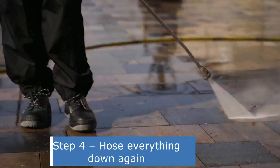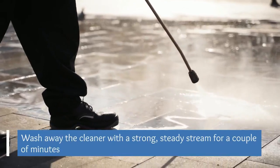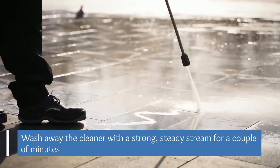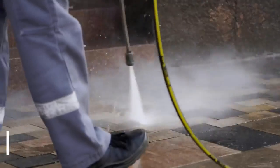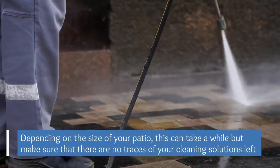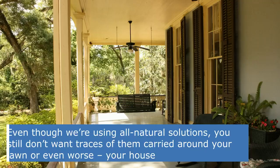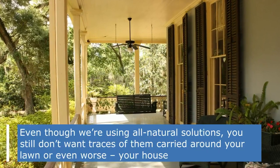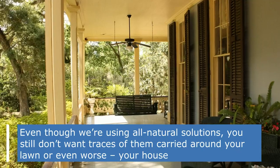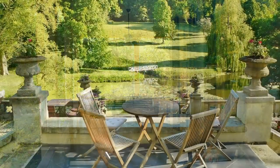Step 4. Hose everything down again. Wash away the cleaner with a strong, steady stream for a couple of minutes. Depending on the size of your patio, this can take a while, but make sure that there are no traces of your cleaning solutions left. Even though we're using all natural solutions, you still don't want traces of them carried around your lawn or, even worse, your house.